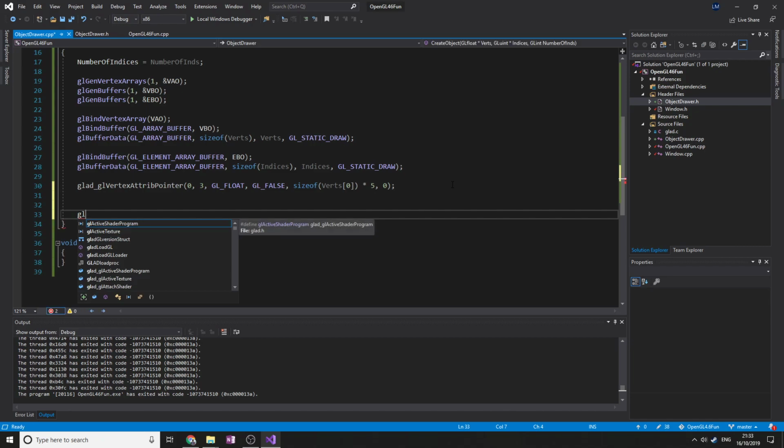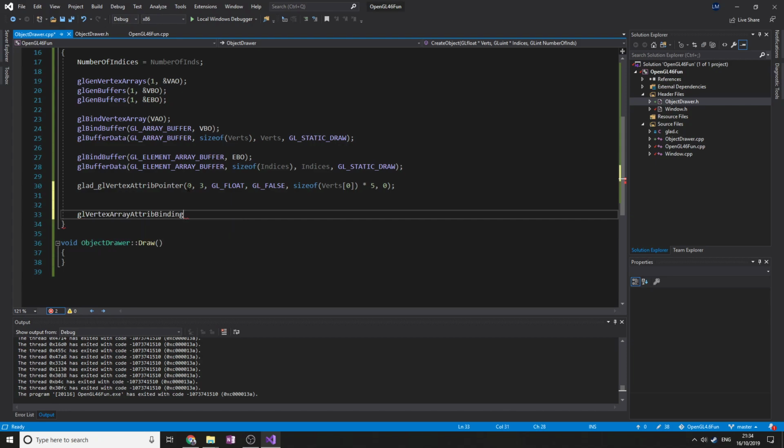Right, now I've purposely left something out, but we'll get back to that in a bit. So now we want to unbind, GL bind vertex array. We want to unbind so that we're, oh yeah, that's just 1 value. Not bad.